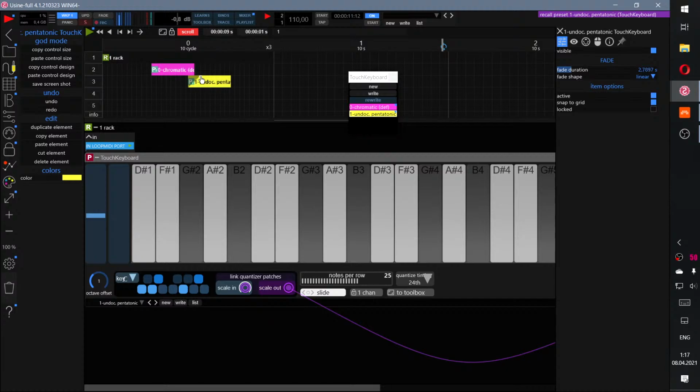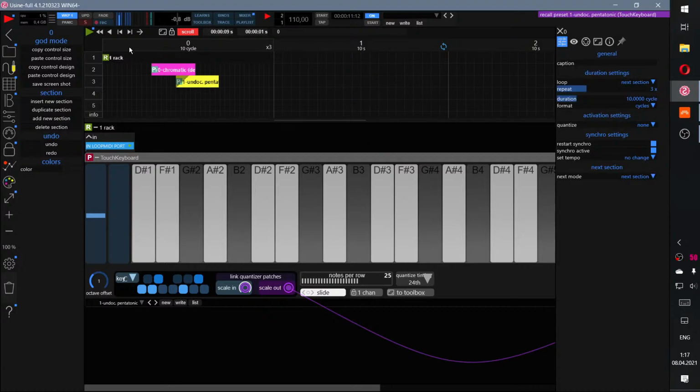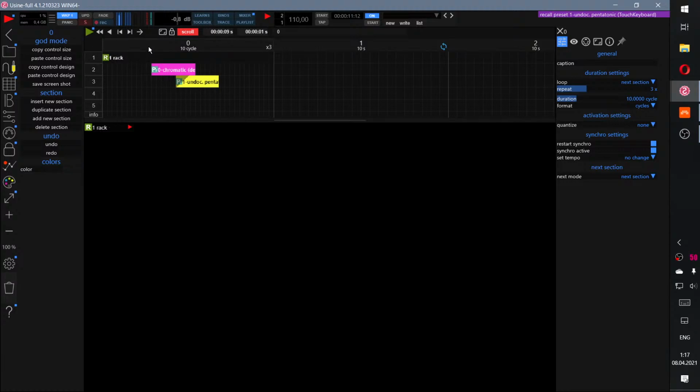I believe it also has a fade, which is kind of crazy. Not only do you have snapshots, those are parameters you could save, but you can also fade them. Not fade out, I believe, but at least fade in. Let's see what happens if I just play it.